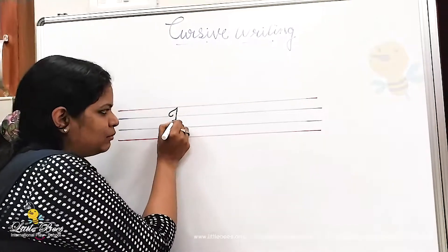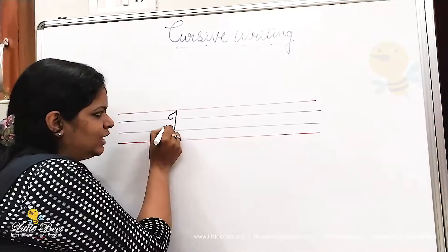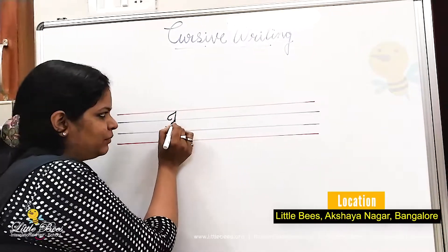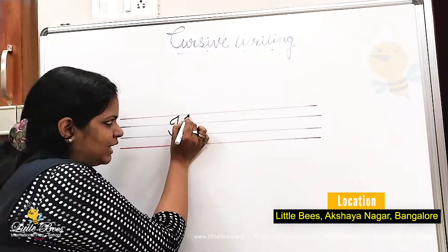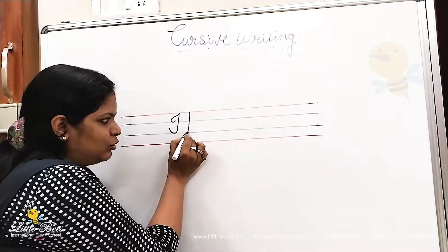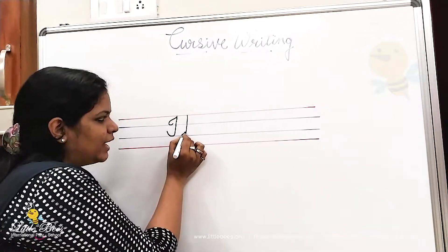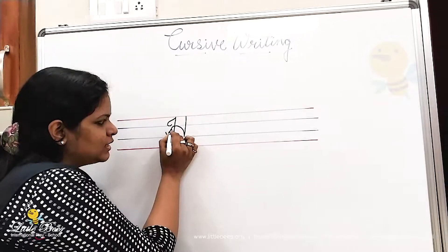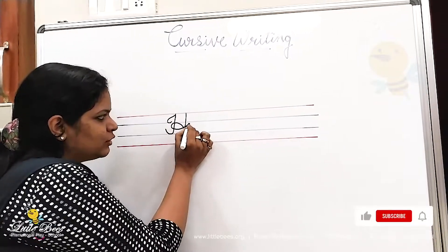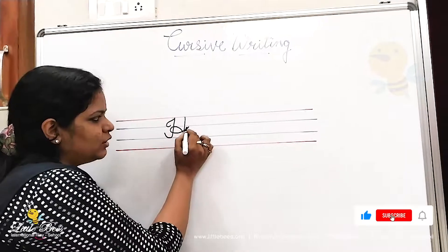Then come down to the second blue line and stop here. Draw one more line from the red line to the second blue line, and again go up like this. Between the two blue lines you have to do like this.